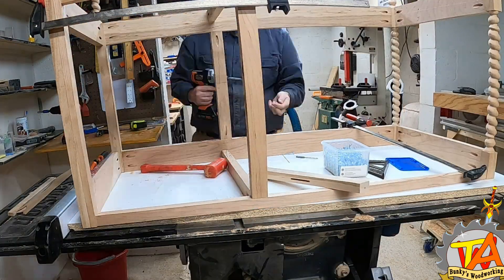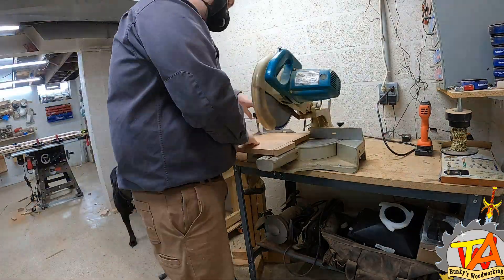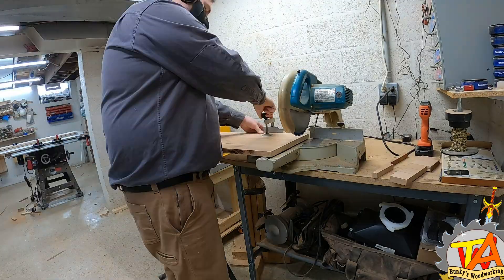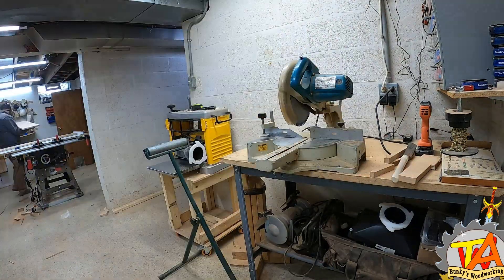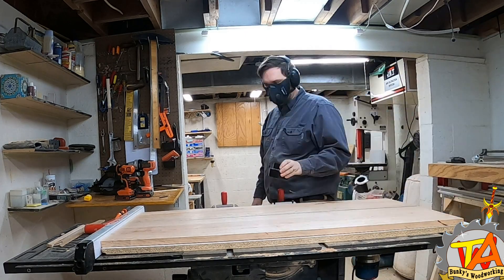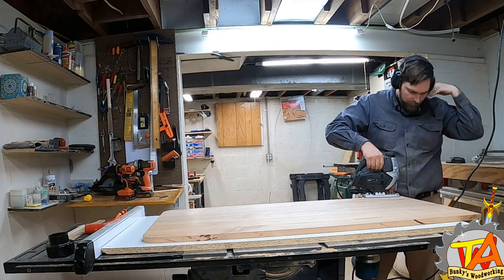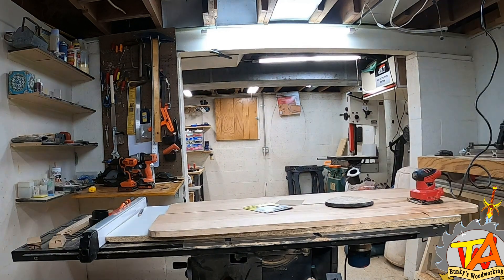After getting the frames done on both desks, my supervisor number two Chocolate and I took the sections of the desktop that I had prepared earlier and cut them straight with the miter saw. These four-foot by one-foot sections really made it easier to handle than a giant tabletop. After these sections were nice and straight, Tim took them to the table saw and started marking so that he could round over the corners of the desktops. He used a jigsaw to roughly round over the corners and repeated the process on the second desktop. While I had the desktop out I took my palm sander and went over the rough areas.